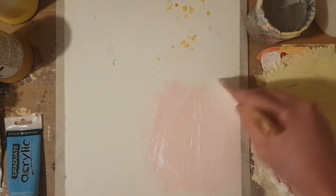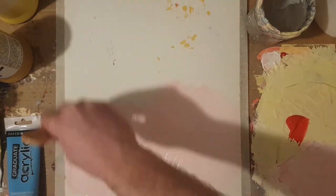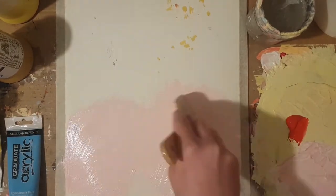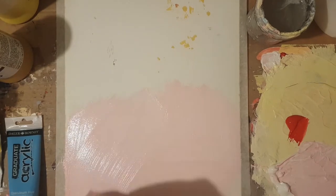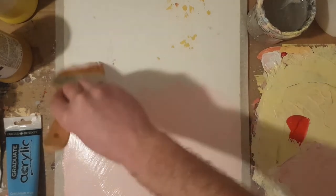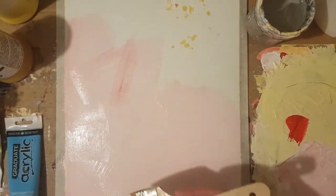The thing I like about acrylic paint is that, if you really wanted to, you could do a whole painting in a day or a few hours, because you could just wait for it to dry and then do the next layer. And that's what we're going to do with this. So we're just going to do the background.